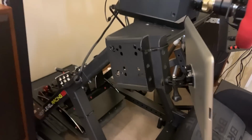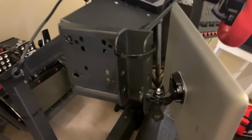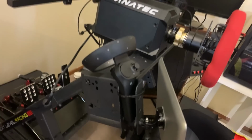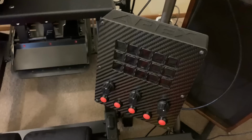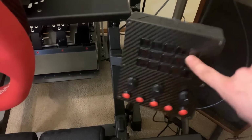What I've done with this iPad is mounted onto the shifter stand for the GT track with a bit of GoPro mount action. It's nice and solid, does the job nicely. And it also doubles as a stand for my VR remote. Perfect! And if we head this way, we've got the Apex button box with the Elgato Stream Deck in there. I've got it in a nice position, I'm happy with that, but a bit wobbly. Boing, boing. So I've just got some flimsy little things holding it in place. So we'll work on that.